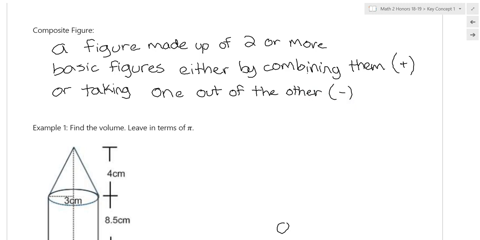And the easiest way to think about taking one out of the other, I think, is like a pipe. If I draw a pipe, really bad drawing, right? But it has this hole in the middle of it. So the outside is a cylinder, and then I drill this hole, which is another cylinder, out of the middle of it. Okay, so I would subtract my smaller cylinder from my larger cylinder to get the volume of this pipe, because it does not include the volume of that middle part. Okay, so that's why we subtract if we're taking one out of the other.